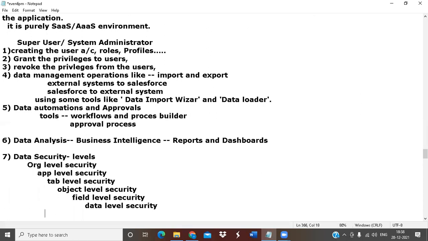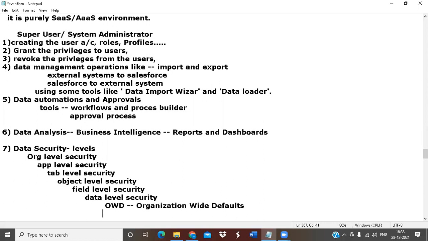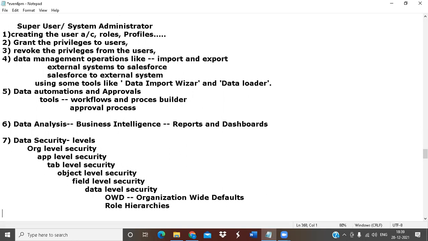Under data security, we have something like OWD. OWD stands for organization wide defaults. Role hierarchies. Sharing rules.